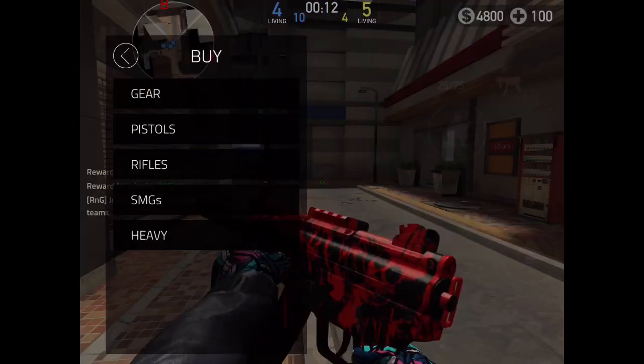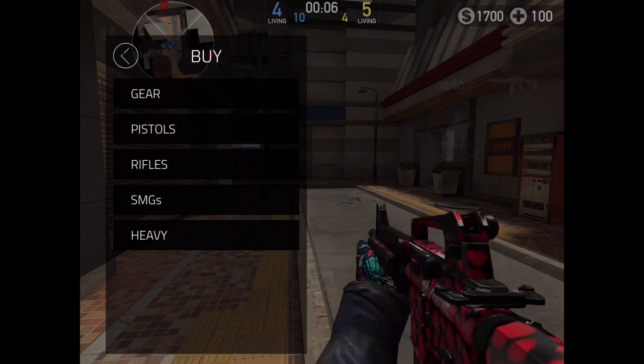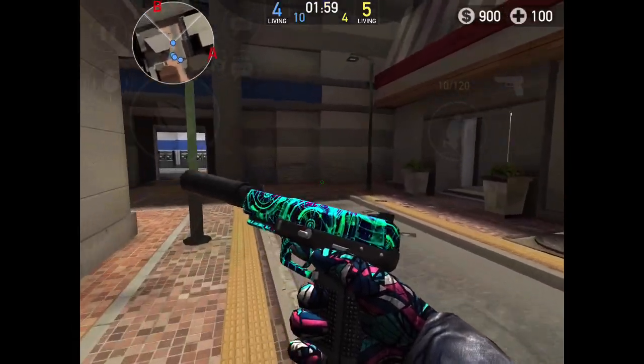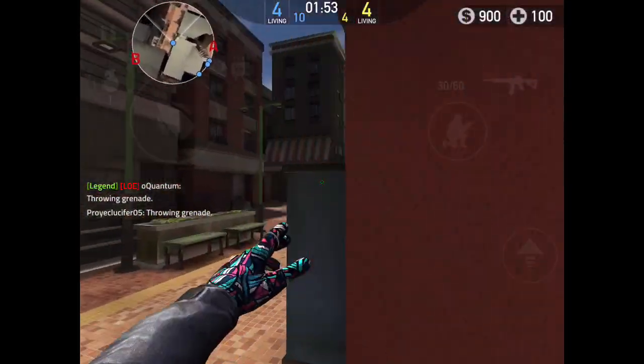The CT side does have a bit of an advantage when it comes to sniping. They have a bit of a better position than the terrorists. So as a terrorist, you might struggle a bit. You might lose some long-range fights. So keep that in mind.